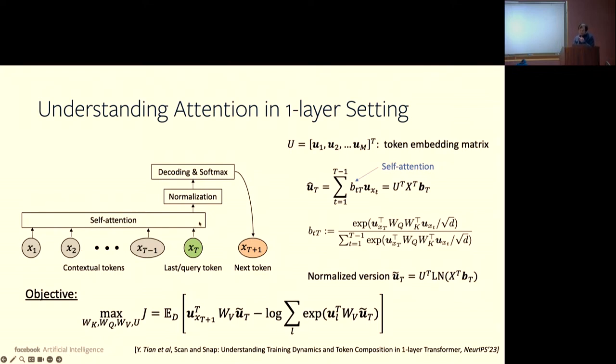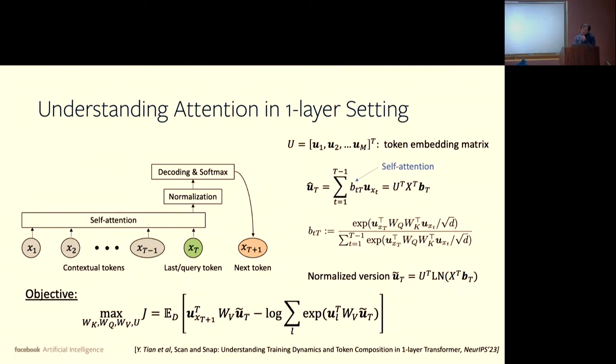Once you have some distribution across multiple tokens in terms of the attention scores, you use these attention scores as weights to compute the output features. And this feature goes through normalization, and then the decoding layer, and there's our softmax, and we use that to predict the next token, xt plus 1. So that's basically the model, a very simple model. And here's the formulation that we use in order to build this end-to-end mathematical structure.